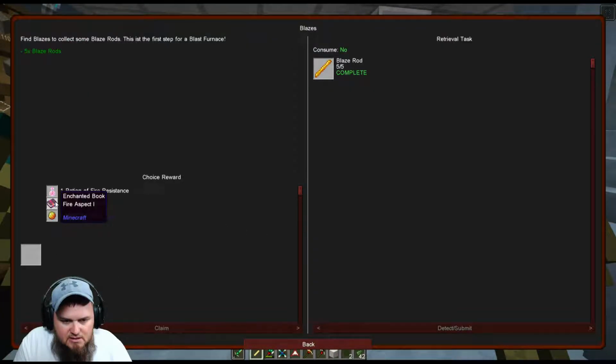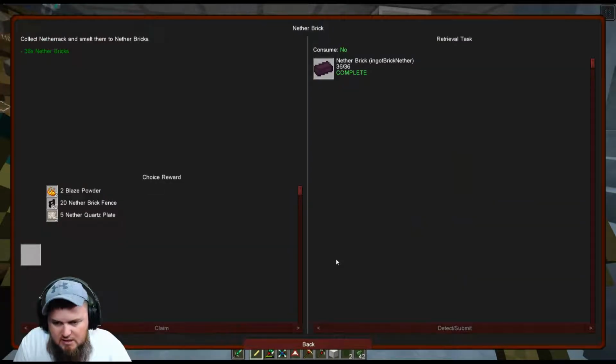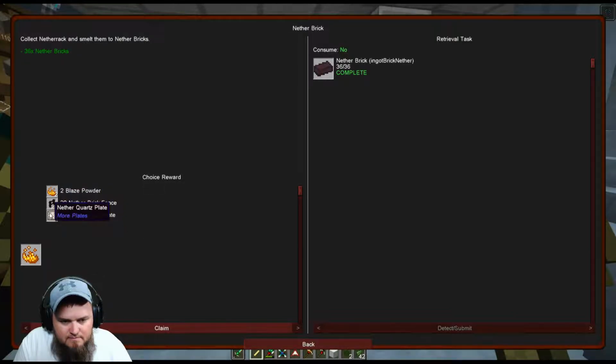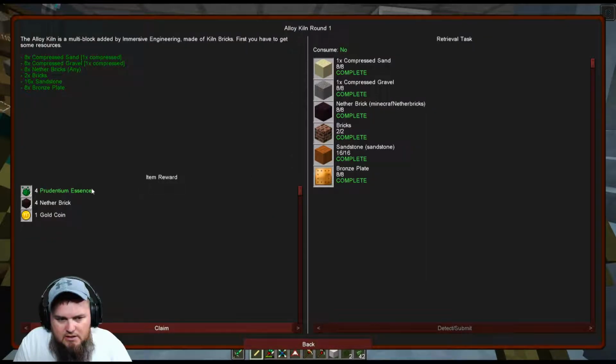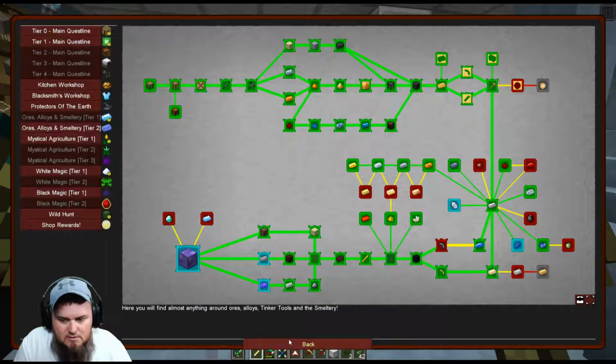Blazes, fire resistance, fire aspect, or magma cream. Not that any of those are really all that good. Nether brick, blaze powder, nether quartz plates, nether brick fence. Take the plates. The alloy kiln, we get some prudentium essence or some nether brick. I'm definitely going to take the prudentium essence. That's important stuff.